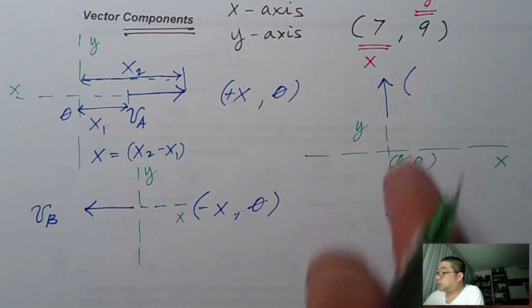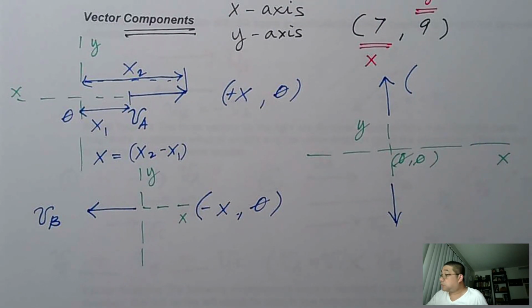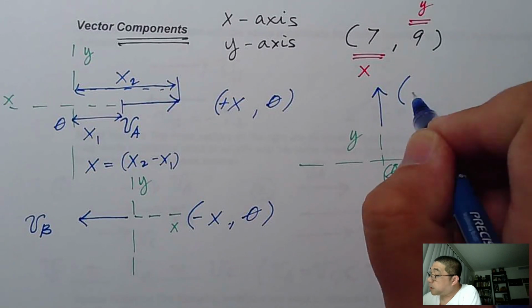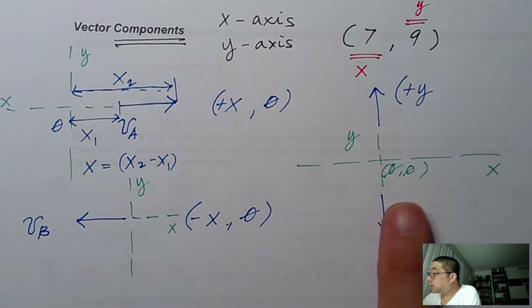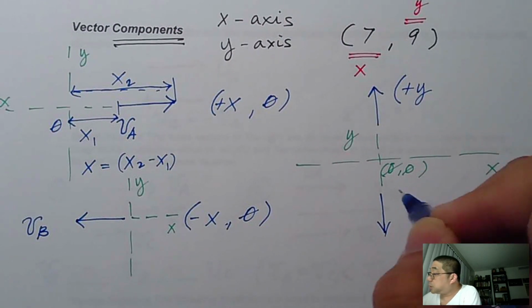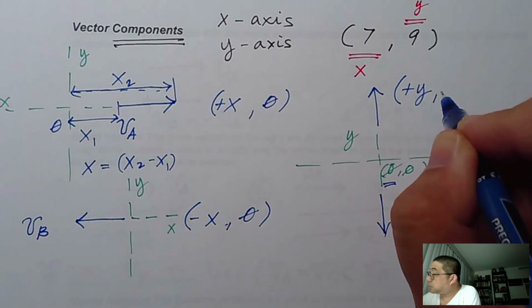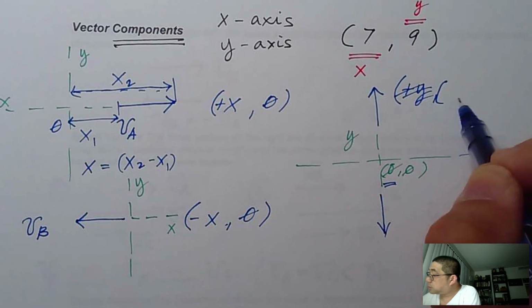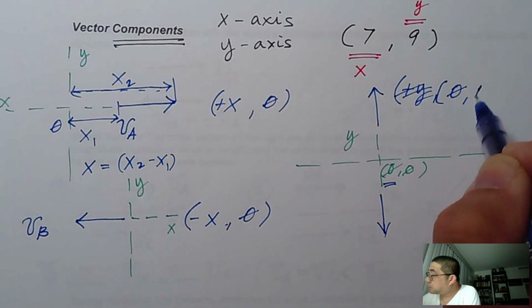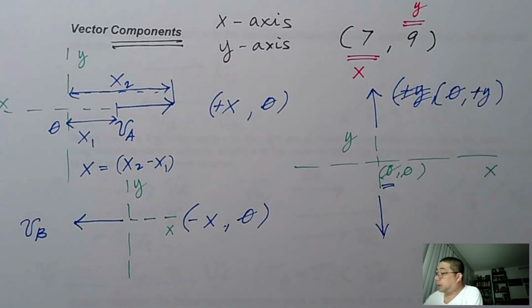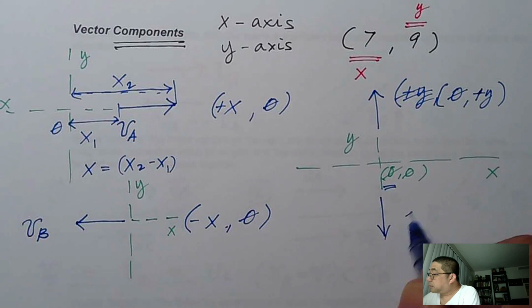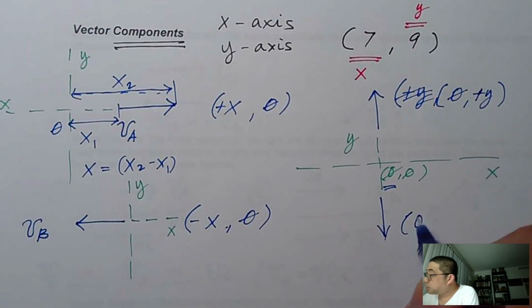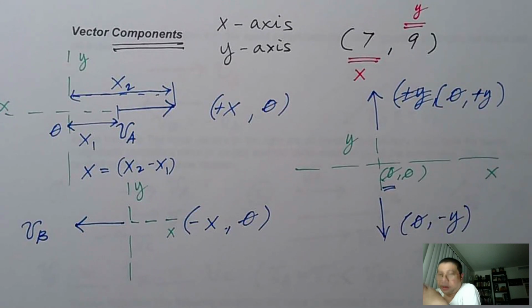Okay, so for this first example, along the vertical axis or along the y-axis, what's the value of your y? Y is positive y, and since you are at the origin, your x is 0. Thank you for correcting me. It's supposed to be what? 0 and then positive y. How about this vector right here? The vector components are 0 and then negative y.